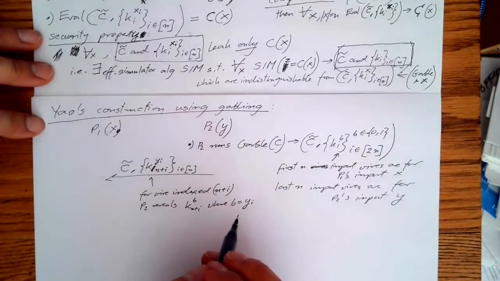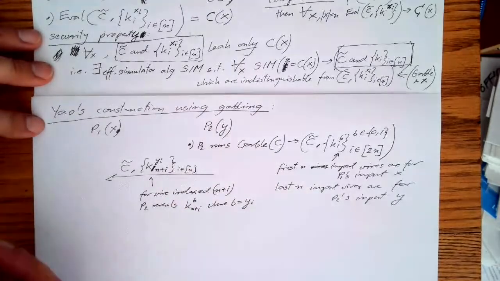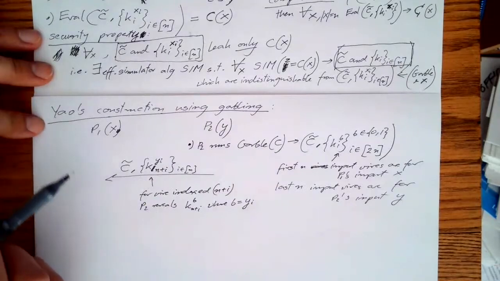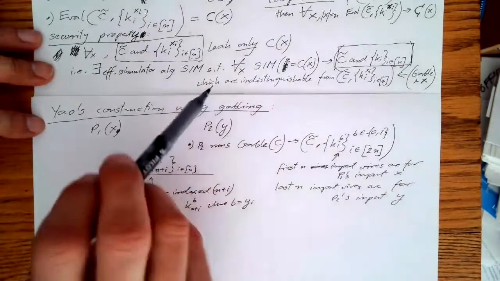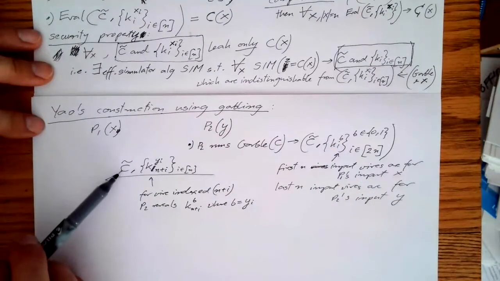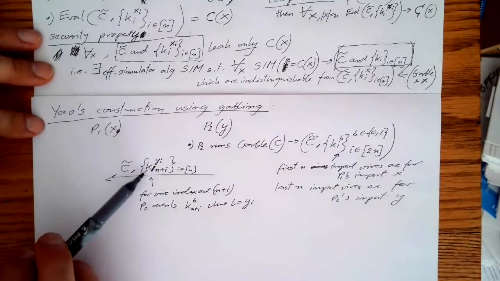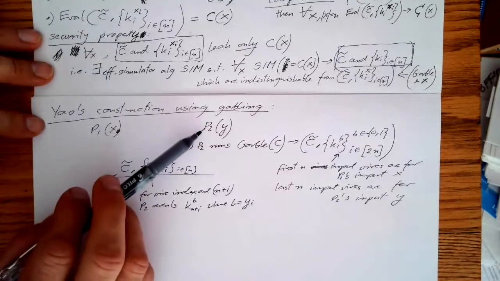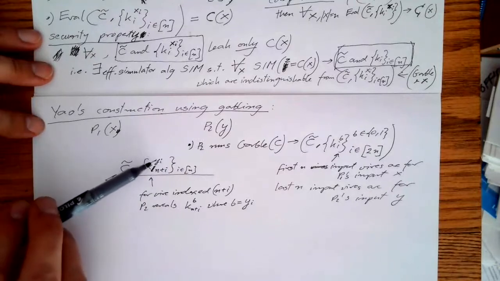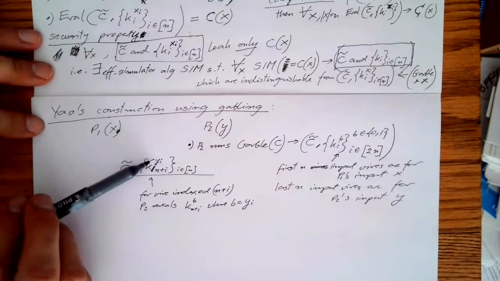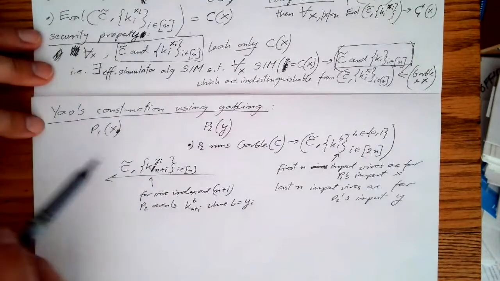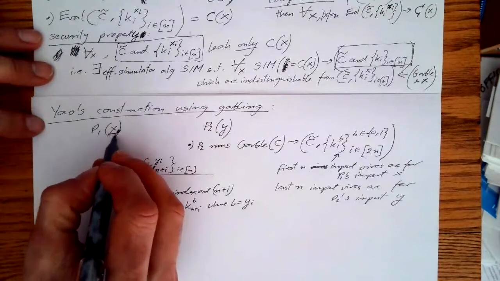Let's say that we only care about P1 computing the value C of x. Well, P1 is almost there. He has the garbled circuit, and he has the keys that correspond to all of P2's input wires. And the keys that he got on those wires correspond to P2's input bits. So it's almost there. What he's missing is the same set of keys, but corresponding to P1's input.